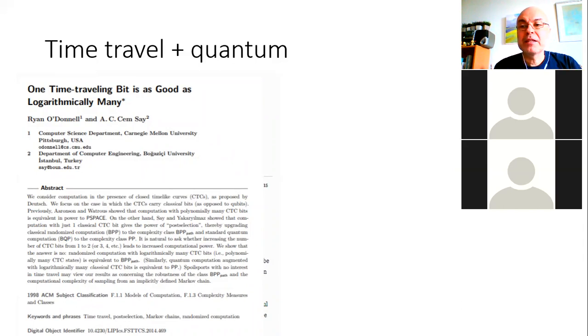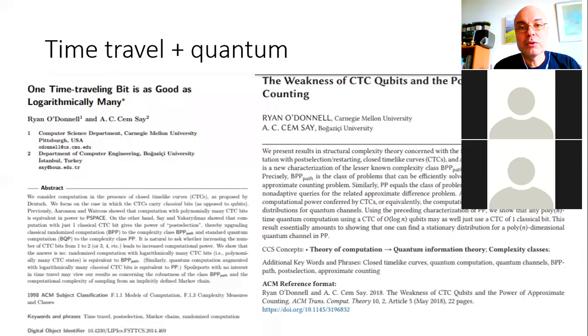And we also said, what if not one bit, but more than one bit is sent back? In what way does this affect the computational power? First of all, we were able to prove that 2 bits, 3 bits, 4 bits, as long as the number of bits being sent is only logarithmically bounded in terms of the length of the input to the problem, there is no difference between sending 1 bit or 10 bits back in time from the computational power perspective. And then, most of the work here was done really by Ryan.